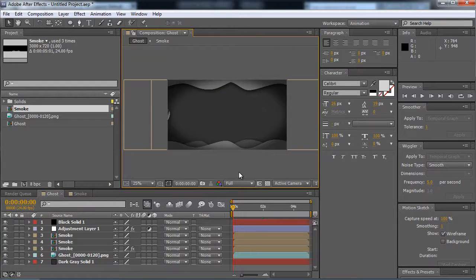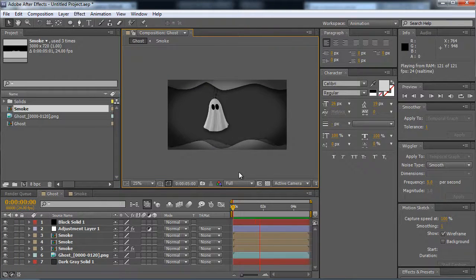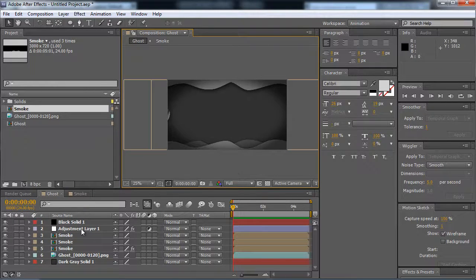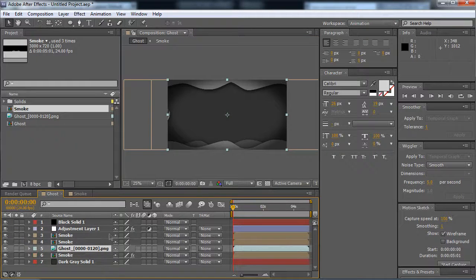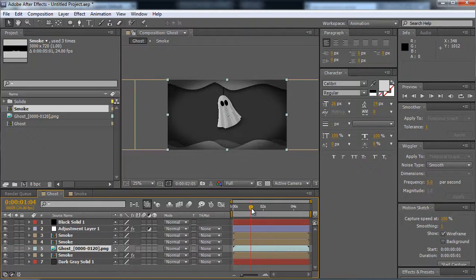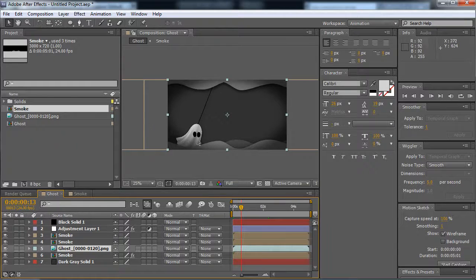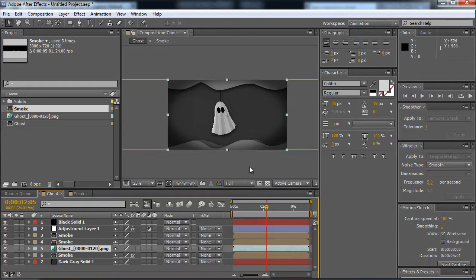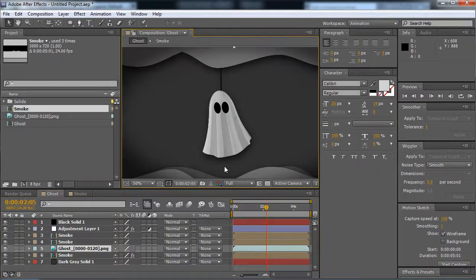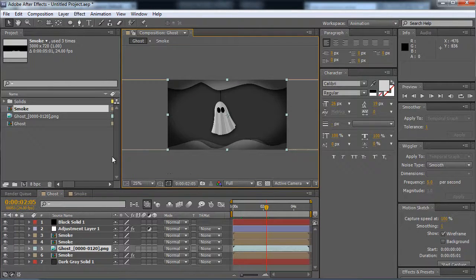Okay, and we'll go ahead and just do a quick preview. Okay, so you can see in the preview here that the ghost is actually behind all the elements. Just to give this shot a little bit more depth, we'll actually move the ghost up in front of one of these. I think we want, let me just make sure, yeah. So he's kind of swinging into the two front ones here. Okay, so that is our final shot. I'll go ahead and give that a final render.